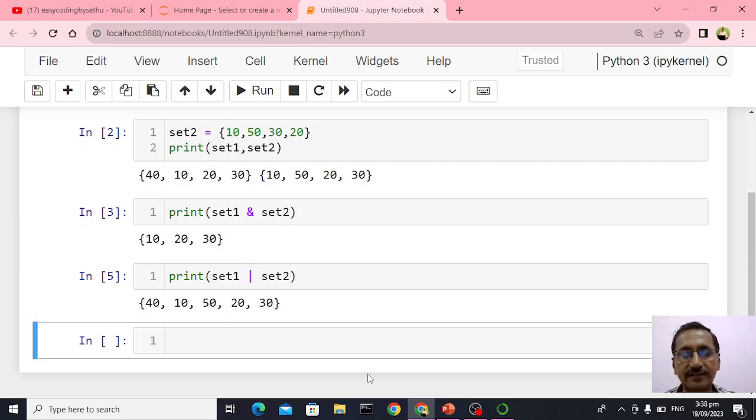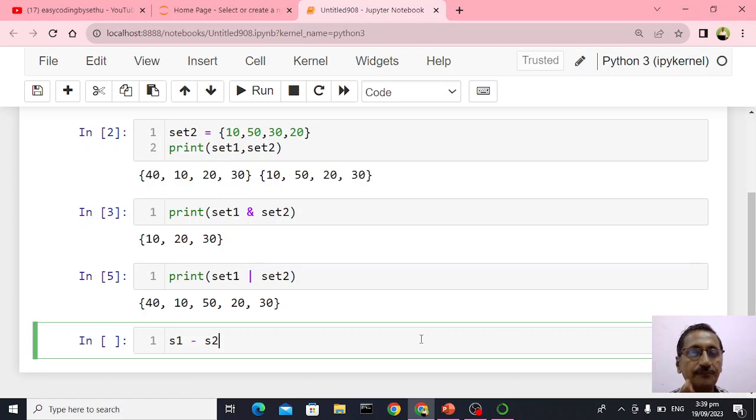Other than that, I want to get elements which are only in set 1. For example, S1 minus S2. That means from set S1, subtract elements which are in S2.